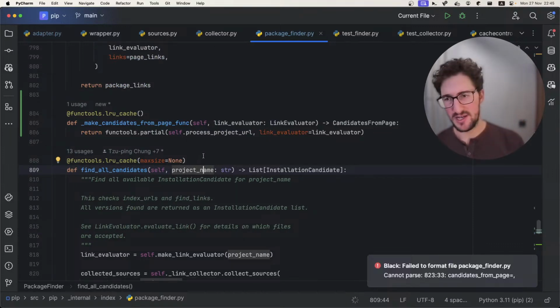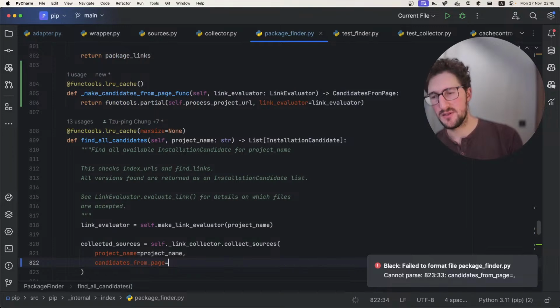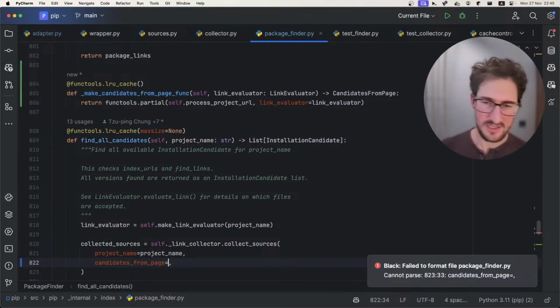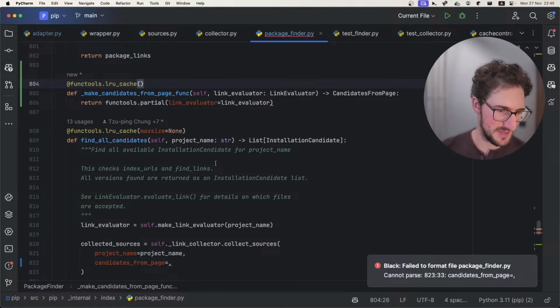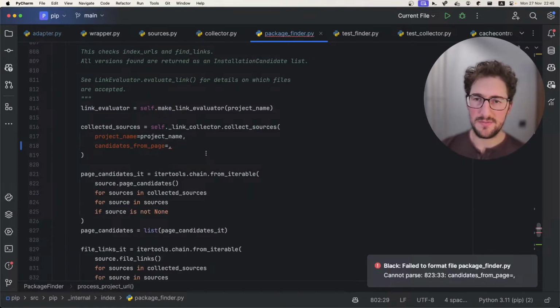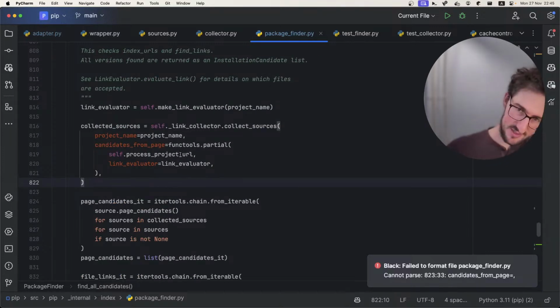I mean, it's already cached by project name. So is this really a thing? Probably not. Yeah, I'm reverting this back a little bit. So how would we attack this?